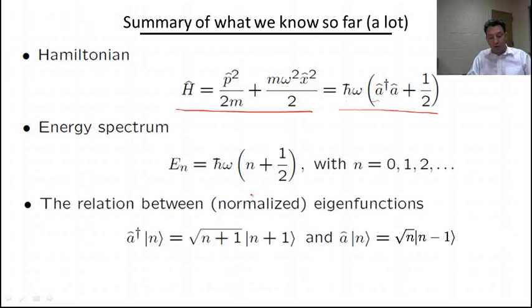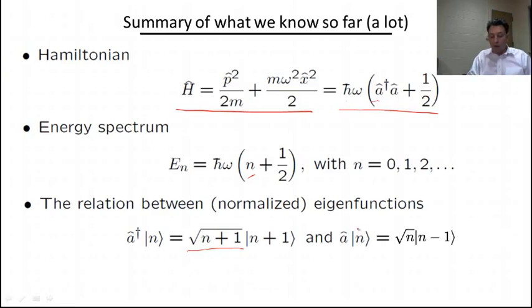Another thing we derived, and here I'm being a little more specific, is that given an arbitrary eigenstate of the Hamiltonian with the quantum number n, we can generate the entire spectrum by applying the creation and annihilation operators. The creation operator raises the energy of the system by h omega, so we go from n to n plus 1, and in the case of normalized eigenfunctions, there appears this coefficient. I haven't derived it in the previous video, but it is rather straightforward to do using the same methods, and it's done in many textbooks, so I'm not going to spend time on that.